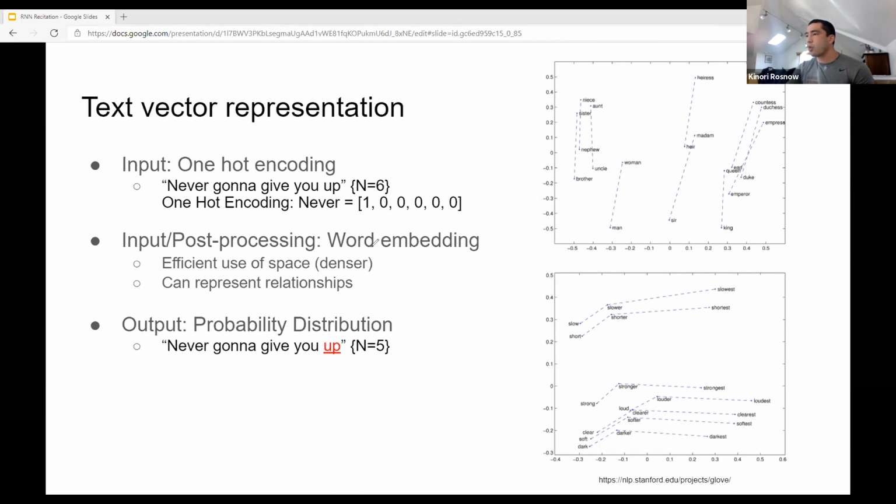Another way of doing it is you can encode it as some sort of integer or something like that. Or what you can use is a word embedding. Word embeddings can be done in many ways, but the simple way of saying it is that there's some matrix that operates on something like this, or the integer value, which could be just equal to 0, right? And it will operate on that and transform it into some denser vector of some reduced dimensionality.